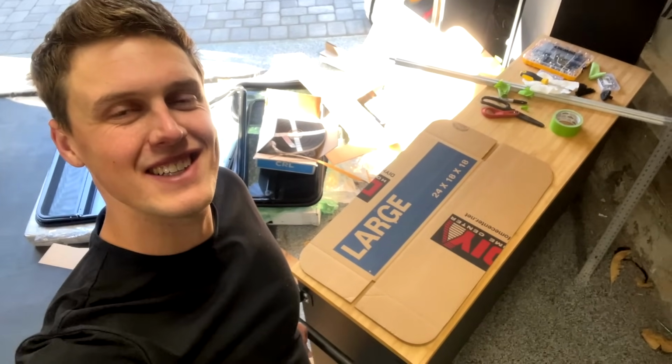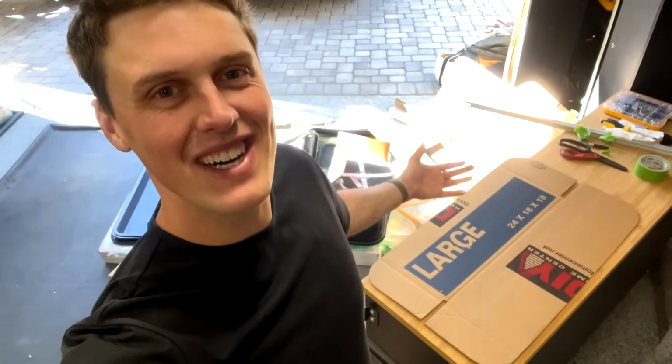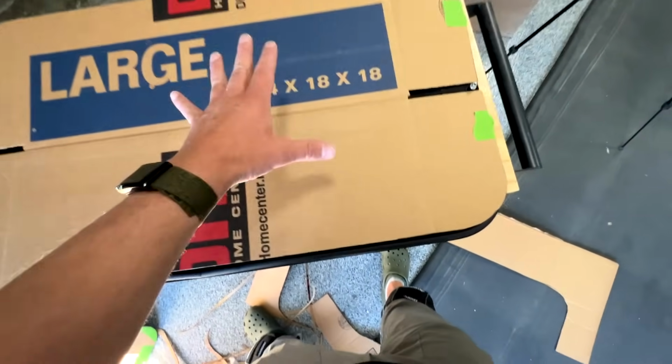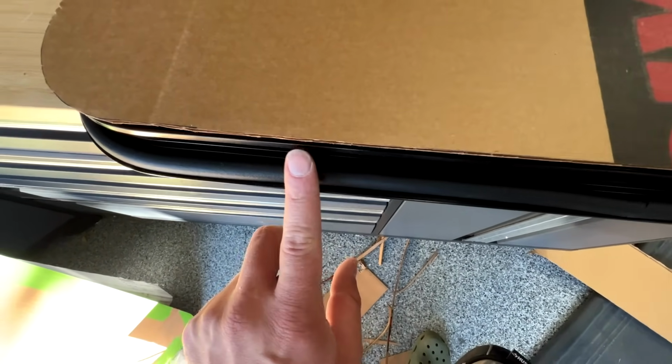We have V2. Let's see if it fits well. By the way, CR Lawrence, if you guys are watching, would it kill you guys to put some templates in the box? I think our V2 is going to be about as perfect as we could ever hope to get this thing. Kind of tough with the camera angle, but you can see even on the hard side here, we have a flush up and down line.